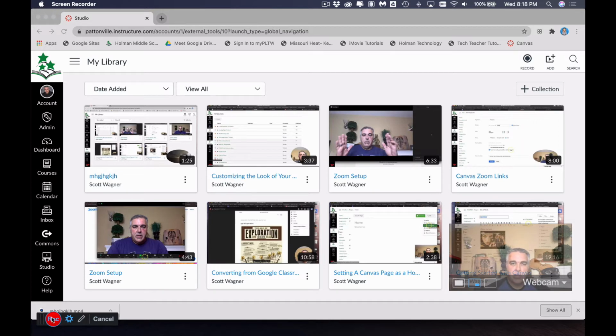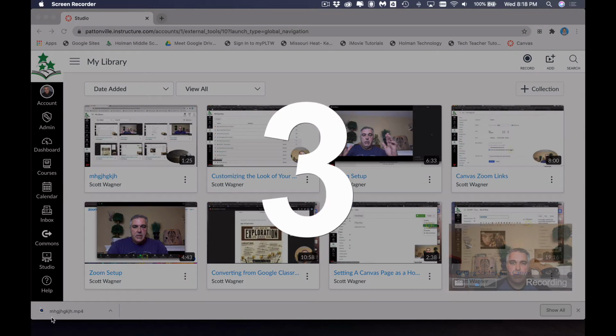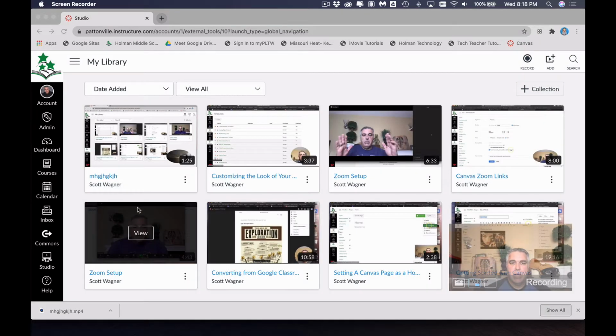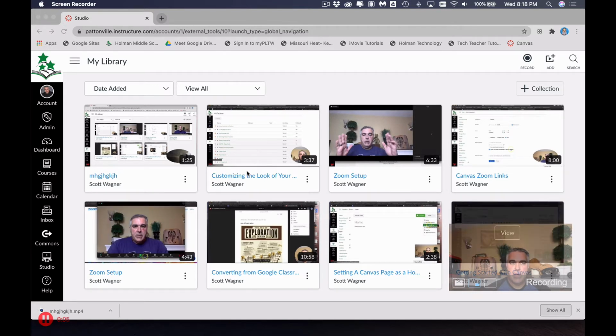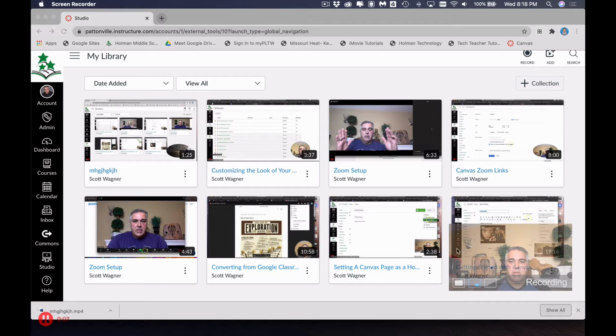So I'm going to go ahead and click record, and it's going to do a little 3, 2, 1 countdown, and it is now recording. Now, as it records, you'll notice my window down here is kind of faded, which is fine, because even though it's faded here, it might look a little faded, it's actually recording my entire webcam video right here, and it looks normal at the end, even though it looks kind of faded or transparent here at the beginning.